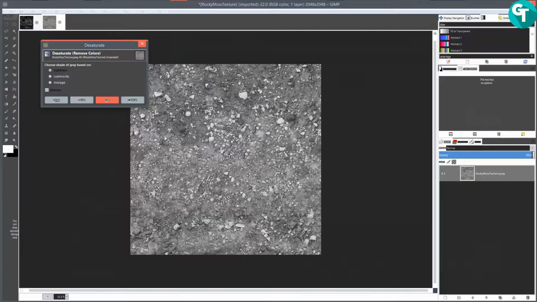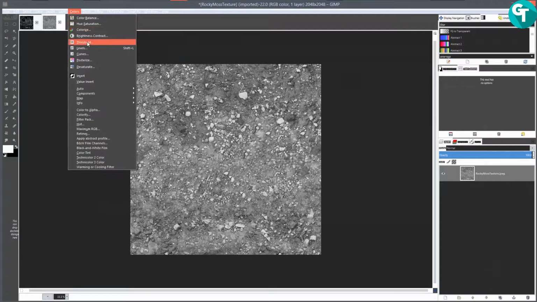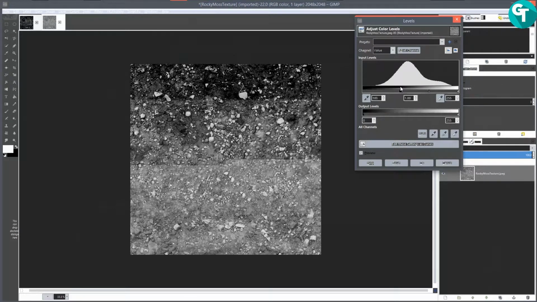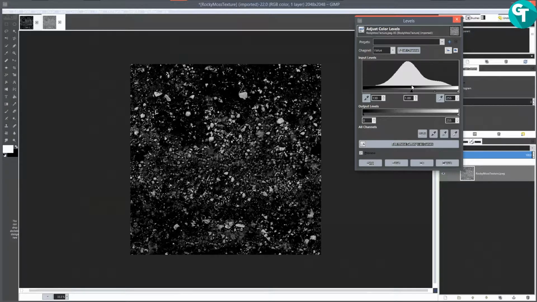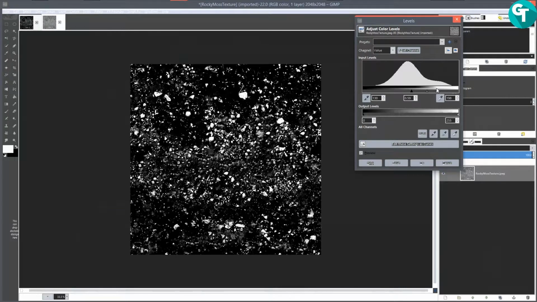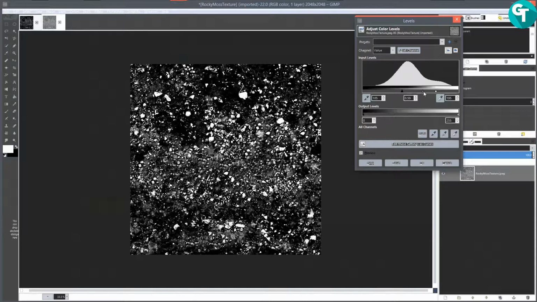Press OK, and then we're going to go into colors, and then go to levels again. Now for the specular map, it works pretty much the same way. So the darker the values, we don't want any specularity in the crevices and stuff like that. We just kind of want it on top of the rocks. So you're going to want to make this image pretty dark, pretty black and white. Sometimes I do go a little bit overboard with this, so I'm going to tone this down, and I'm going to have some of the gray values in there more, just kind of like that.